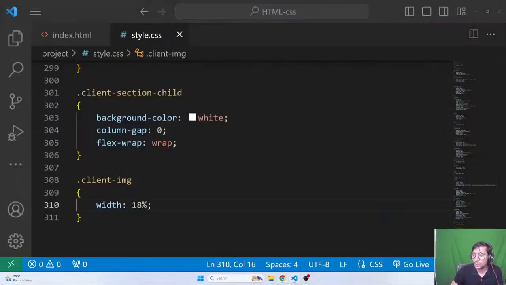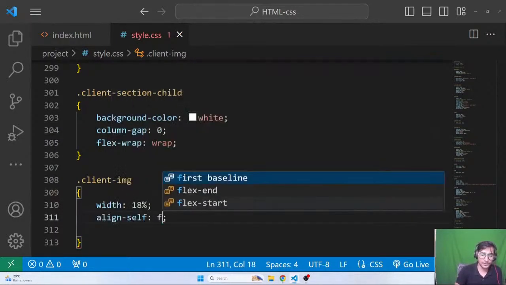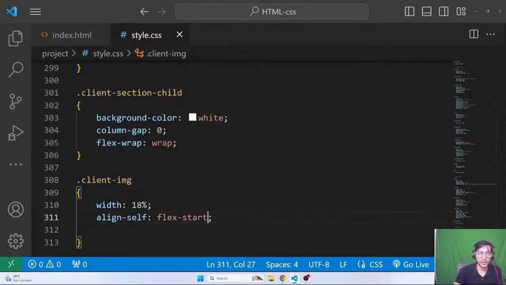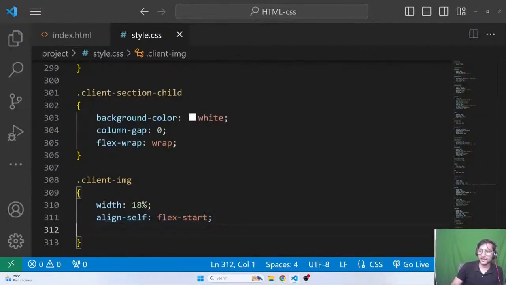According to the width, oh, it's a flex box, so height is stretching. Oh yes, okay guys, it's a flex box, so the height of the images is stretching. No issues guys. What we can do is, we can say align self flex start. I actually forgot: the images are stretching because they are in a flex box. In a flex box, the child always stretches. That's why we just gave align self flex start, and that's how they are fine now.